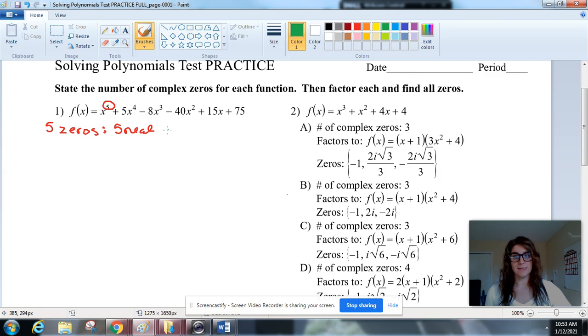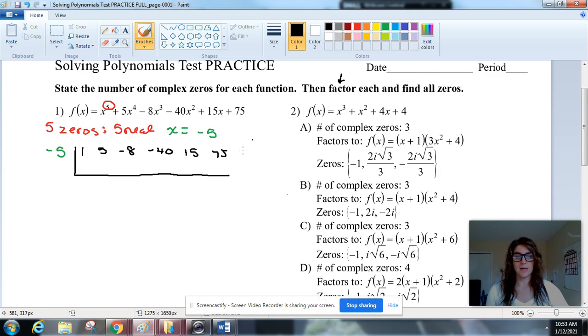And from the graph, I was able to pull x equals -5. So I'm going to use the -5 in my synthetic division, and hopefully it gets me to a point where I can factor, because that is part of it. So let's say I have 1, 5, -8, -40. Remember, anything missing, make sure you put those zeros as your placeholders. Okay. We're going to go through our synthetic division, drop the 1 down, multiply, add, drop that down. And there we go.